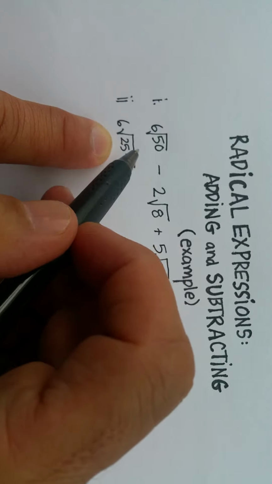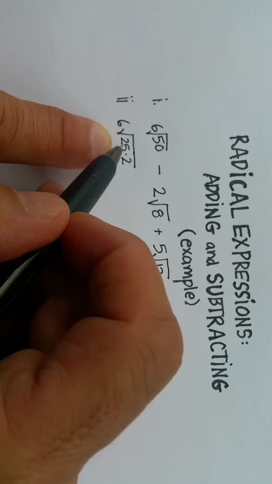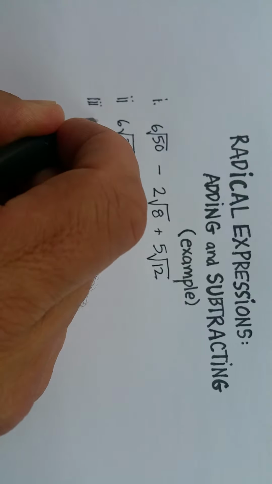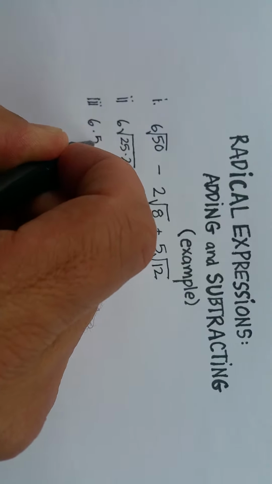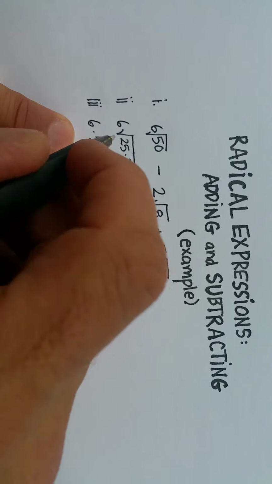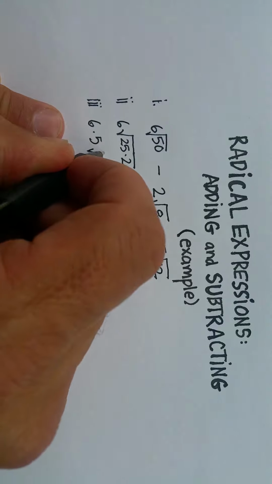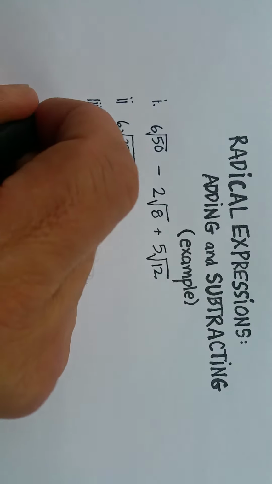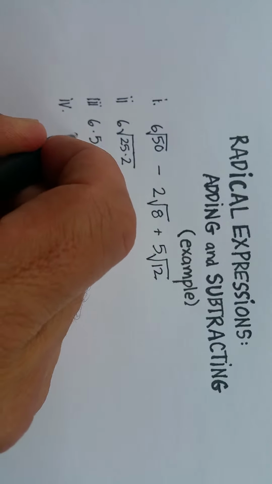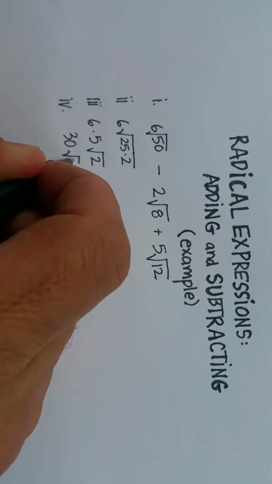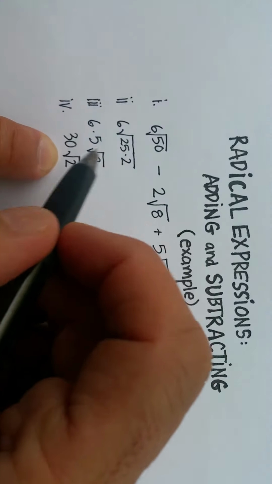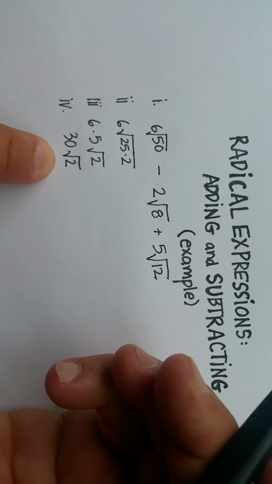Because 25 happens to be a perfect square, and I know that the square root of 25 is just 5. All right, so let me just go ahead and continue to simplify that. Now remember, when you take the square root of 25 and make it 5, it can go outside the radical now. And now the square root of 2 just remains as the square root of 2. And I can multiply now the numbers outside the radical and get 30 radical 2. Okay? So now it looks like 6 radical 50 is the same thing as saying 30 radical 2.